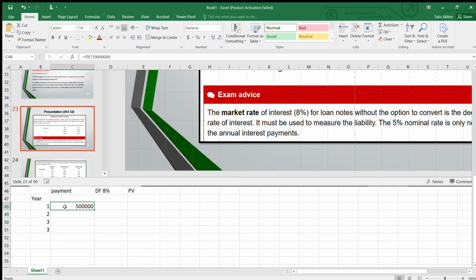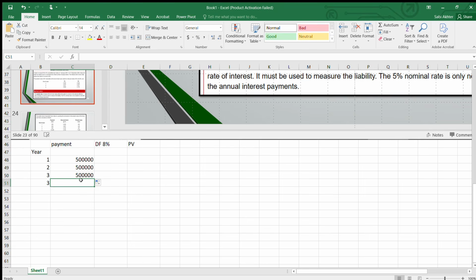This is one way of dealing with it. There is another way of dealing with it, if you want to drop down the zeros. If you want to drop the last 3 digits, you can do that also. Then this 500,000 will be only 500. That is also a way of dealing with it. But let's assume you want to go like this. So it's 500,000 each time. And in the last year, with the 500, you'll be having 10 million, so it's 10,500,000.